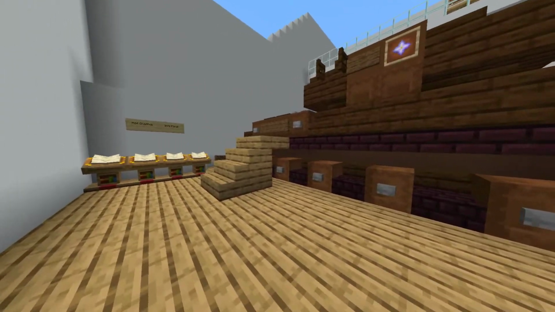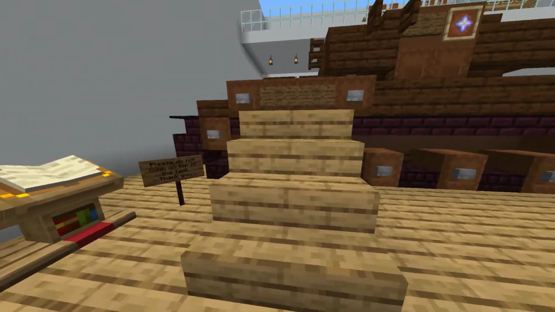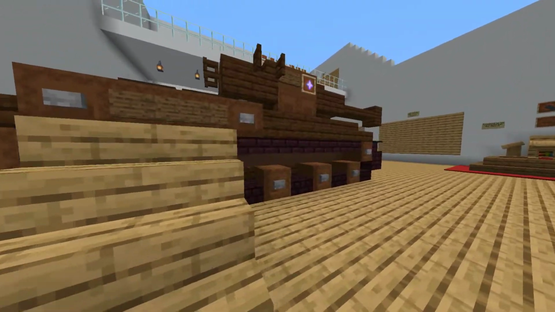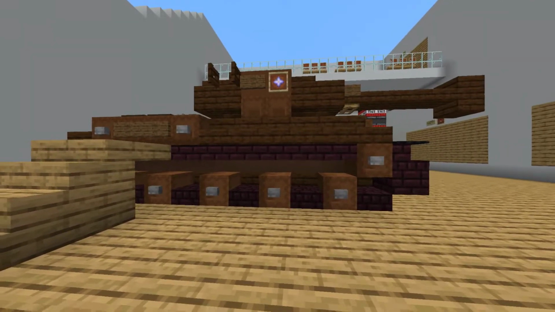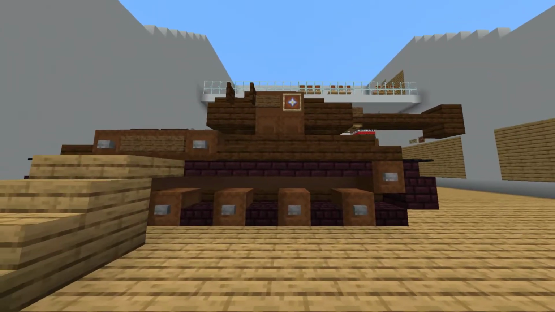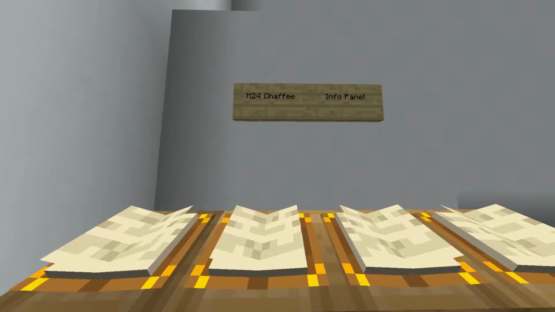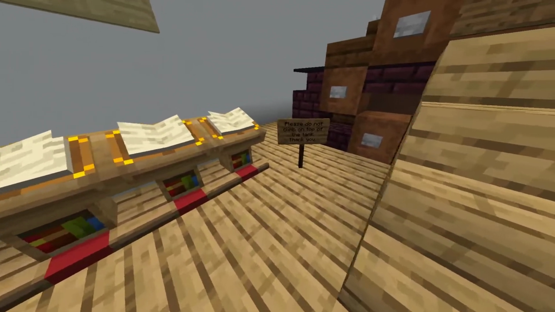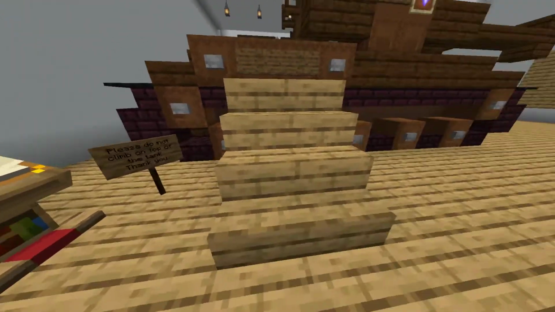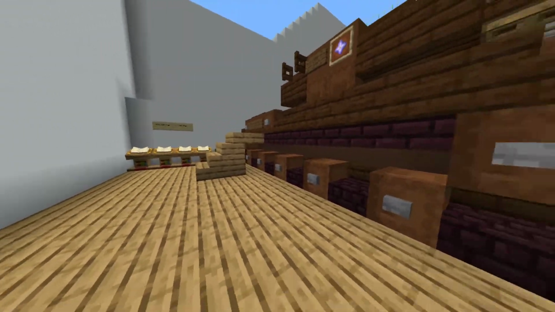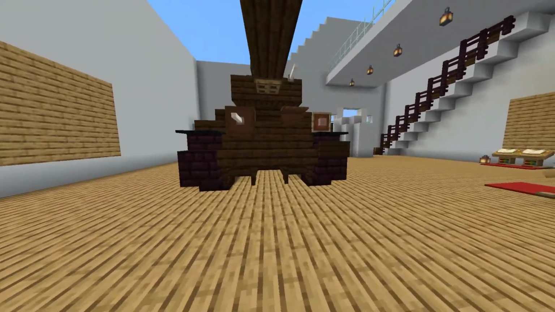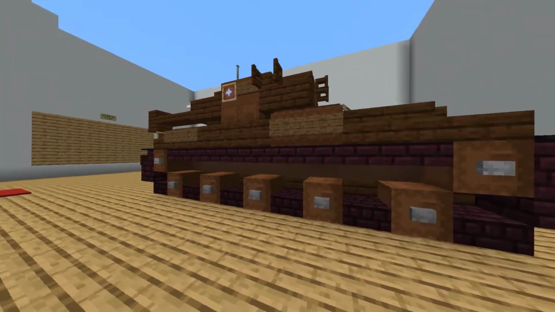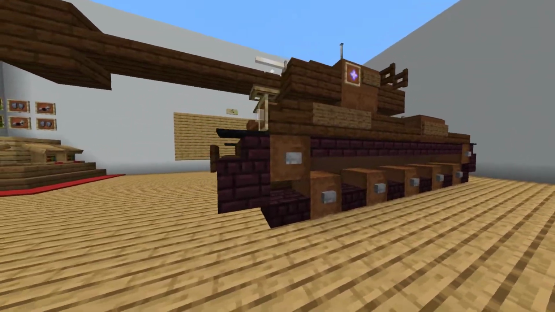And we thought it was very cool because the visitors get the opportunity to walk up and actually get inside the tank and see what the interior looked like. And that's pretty much what the M24 Chaffee is. And this is just the info panel about the M24 Chaffee more specifically. This is the sign that we put on. So this is probably the coolest aspect of our museum, a 360, a physical representation of what the tank looked like.